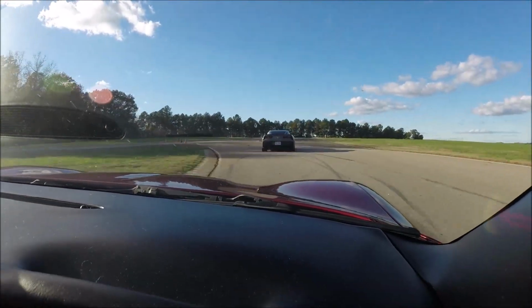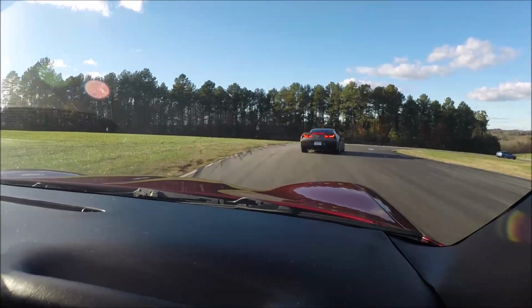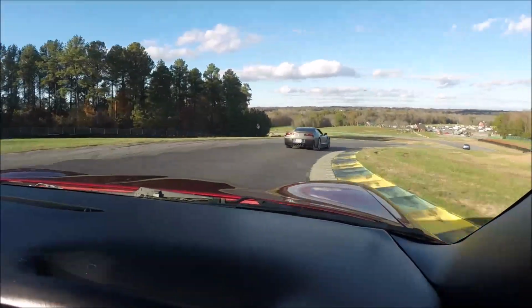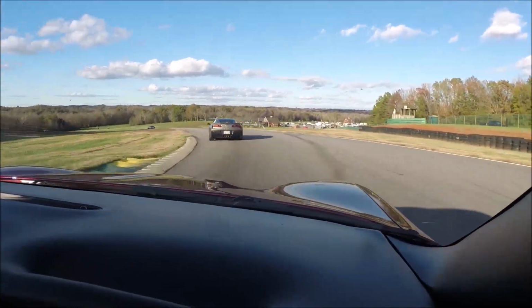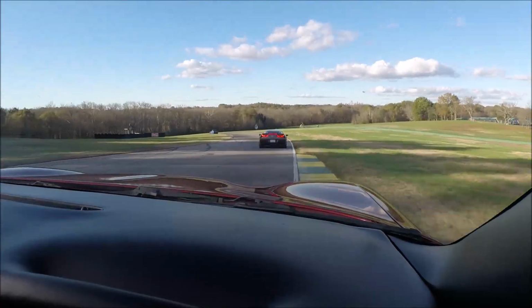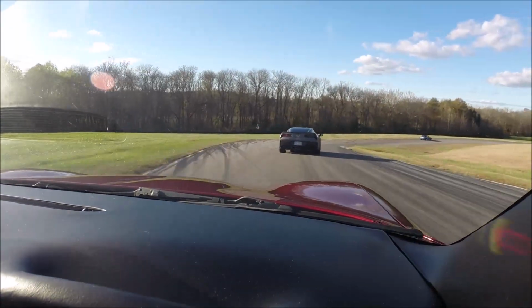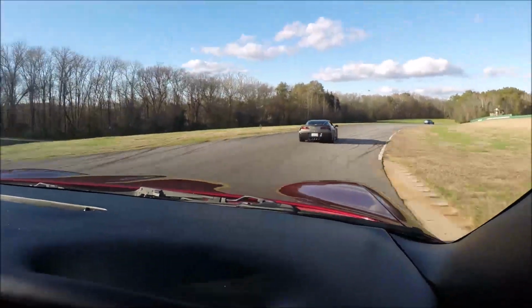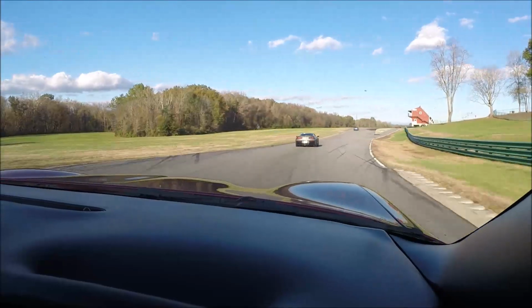But I thought I would talk through that, and maybe it also helps justify the next thing that I have purchased, that I am currently sitting in, as you may have already guessed. So my goal with the Corvette was to make it a street car that was track capable. And I did that. It could be driven to work, and then also changed over and driven at a track day.